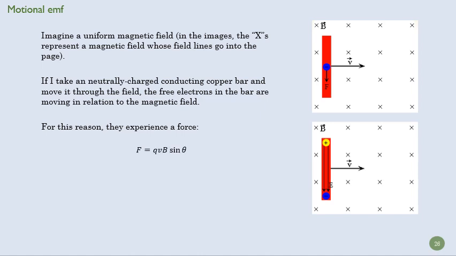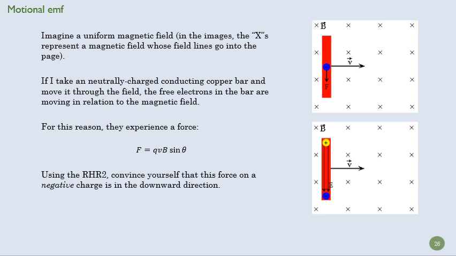And that force is described by the Lorentz force. And if we think about it, we can figure out what direction, right? We have electrons in here. Our fingers go into the page. Our thumb points in the direction of velocity. And the force on a negative charge is from the back of our hand, and it's going to be downward. And so that's going to push our negative electrons down in the bar. So we're going to have a polarized bar now, right? Where one end has a negative charge and one end has a positive charge. So that's pretty cool.